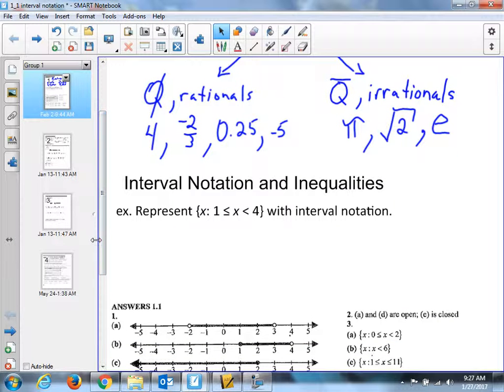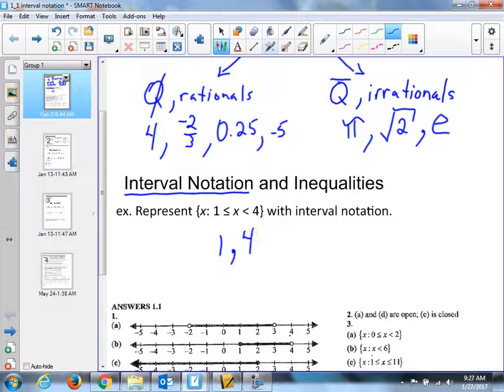Now, you're familiar, I'm assuming, with this kind of notation. A set of numbers between 1, this equal sign means includes 1, and up to 4, but because it doesn't have that little equal sign underneath it, it doesn't include 4, right? This is an assumption here. Okay. So, how do we do this with interval notation? The same set, instead of the greater than, less than stuff, we'll say it starts at 1, goes to 4. I'm going to add on something to here. So what it starts at and what it goes to.